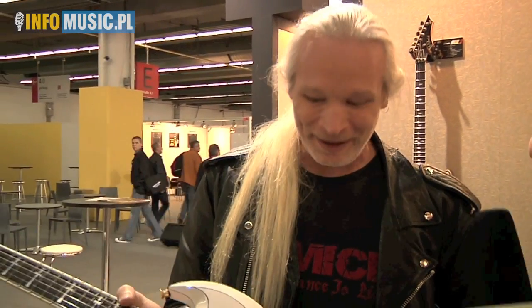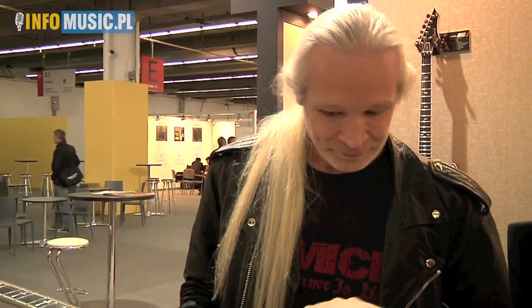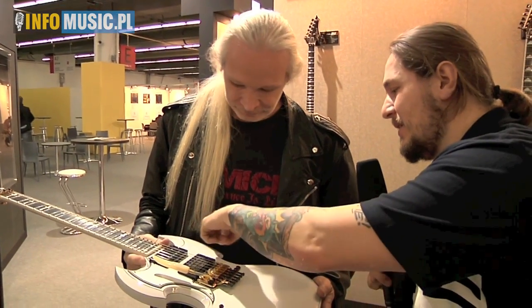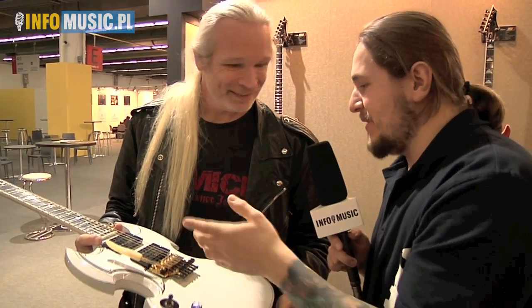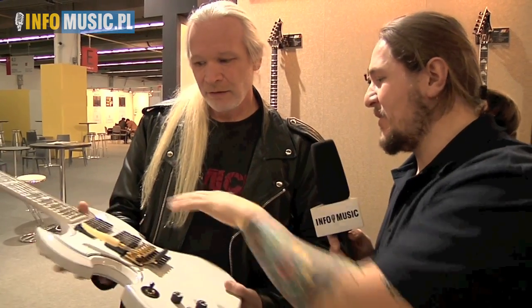So could you tell us about this, because this is something like an SG, right? Oh yeah, very much so. I collected Les Paul SGs forever, and those were my main guitars. What was your design for the cutout? How did you come up with this particular shape?